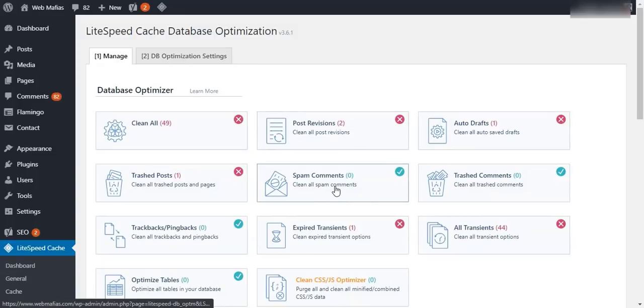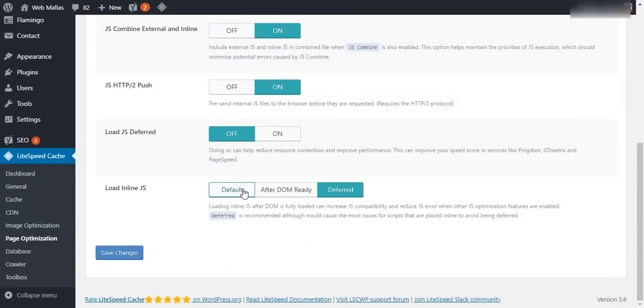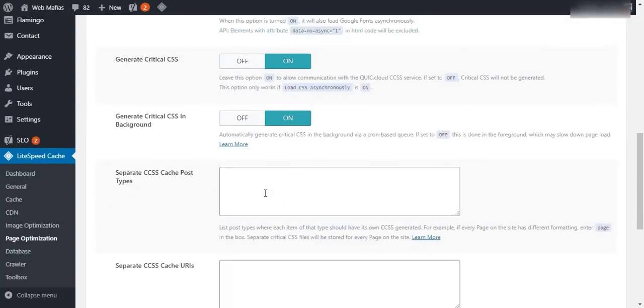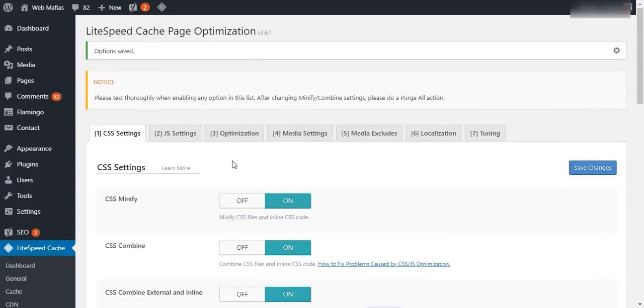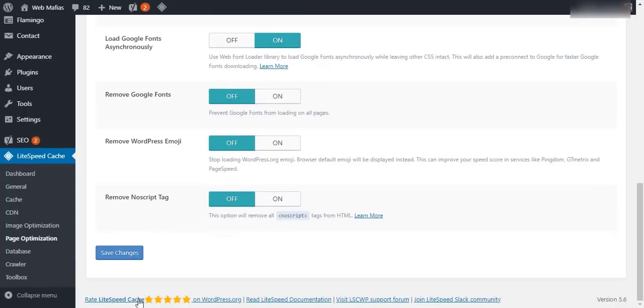So we have this database optimization page here. Where's that DNS prefetch stuff? Yes, we can have this here, but let's remove the HTTPS protocol info. Let's save this one out.